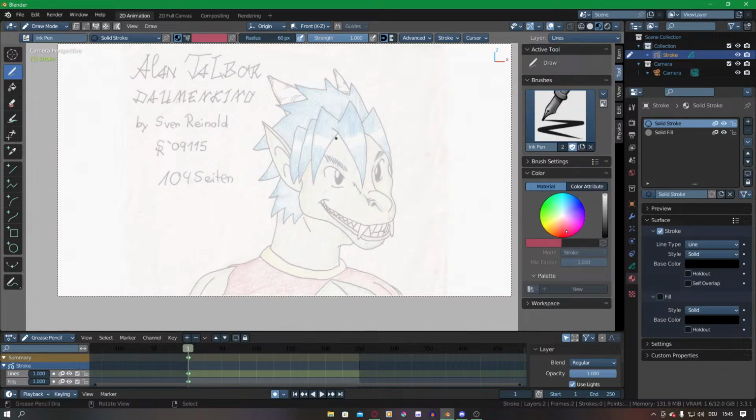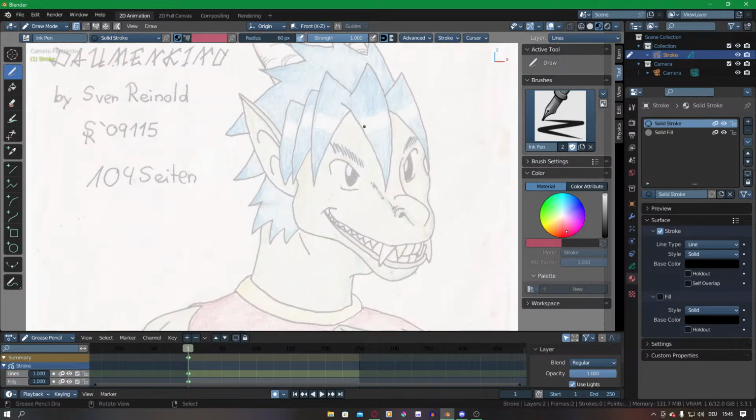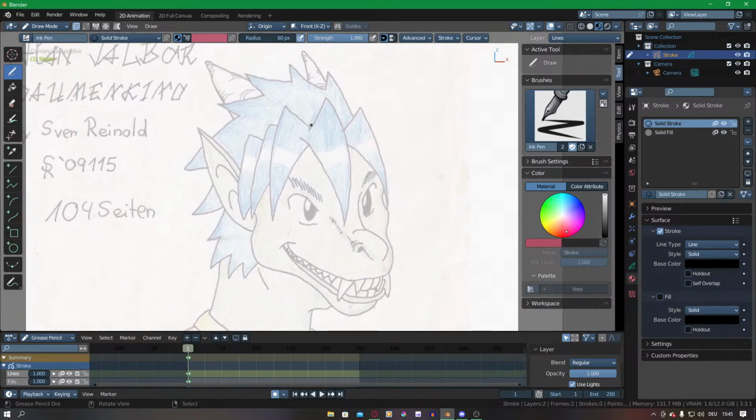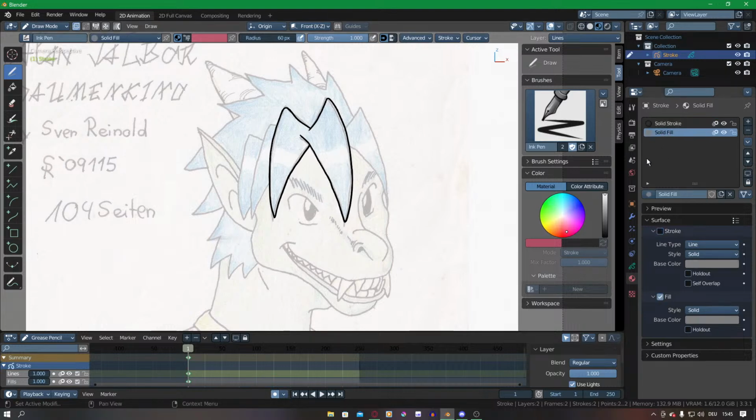So his hair is obviously in front, and I can click this. It says draw strokes on the back. So if I draw this hair, and then go to solid fill.